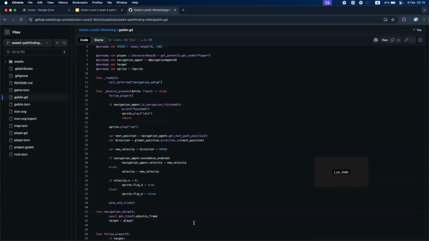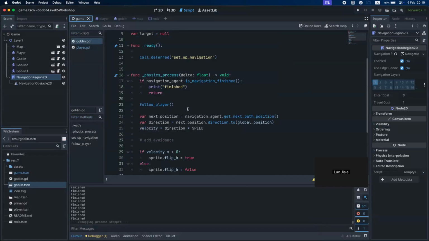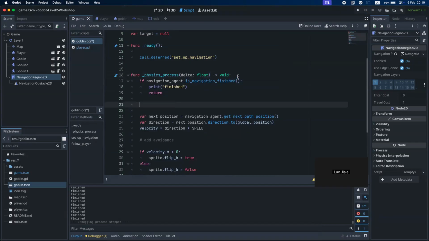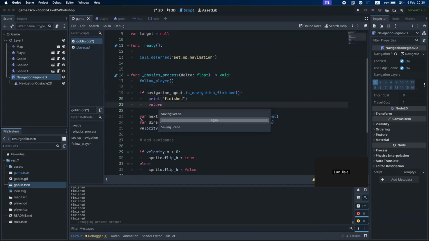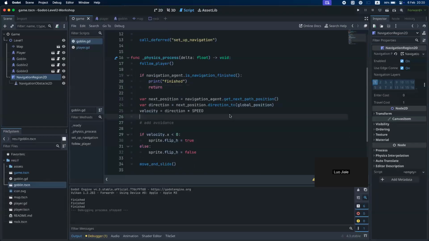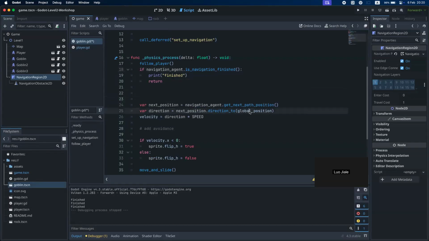You need to call follow player at the start of every frame. Did I not call? You need to call it before the navigation finished. Oh, right. You're right. Otherwise it will be finished from the start, then it won't ever call. So thanks. We should follow player first and then check if navigation has finished. It seems it's opposite. Oh, sorry. It should be global position's direction to the next position.